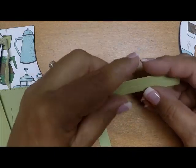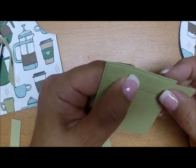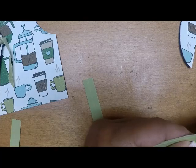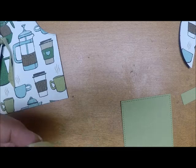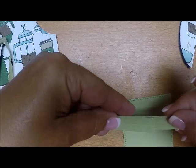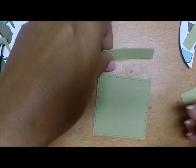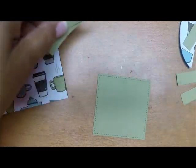So now I have these. They're a little longer than I need, so I'm going to trim those down. I could have trimmed it first, but I had that piece of paper there, so I just cut it as it was. So these are probably like 2 inches. They just need to fit along the sides there, and I'll show you what we're going to do with them.